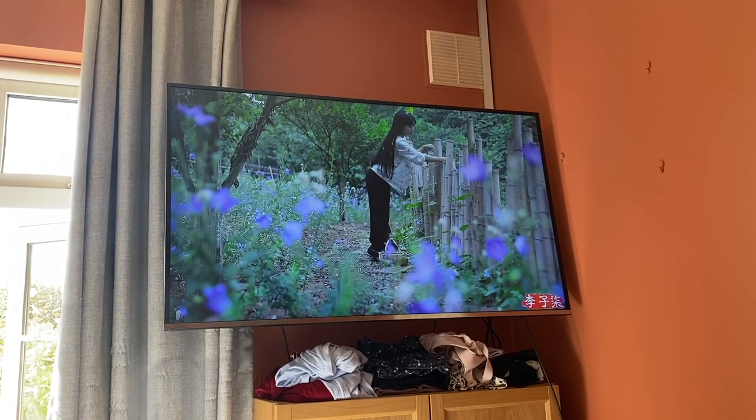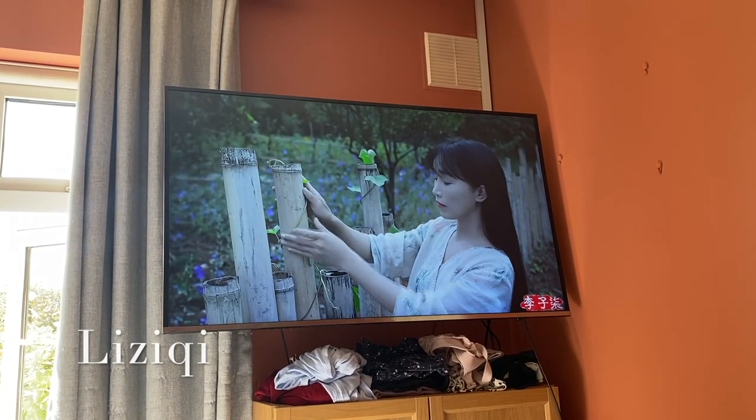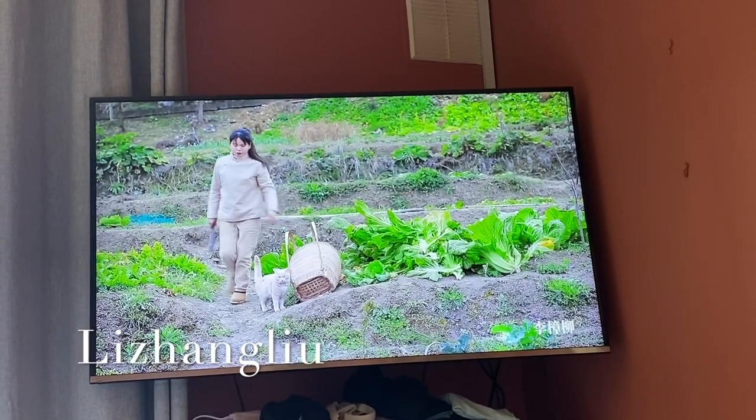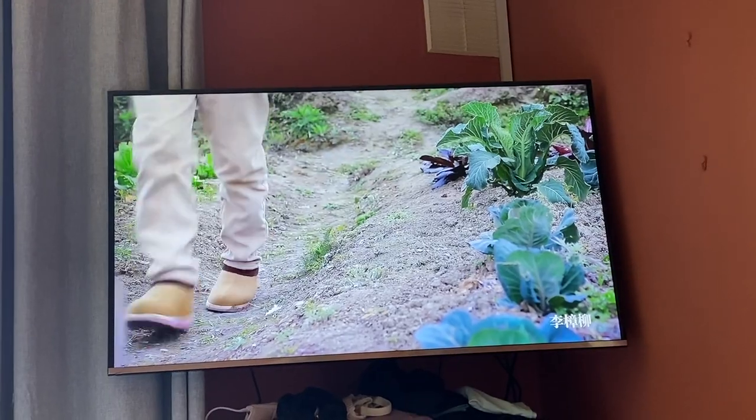It's mostly lovely Asian ladies doing farming and things from scratch. Obsessed. Someone I've been watching, and probably the first person to really do it, was Liziqi. She's been doing it for quite a long time. What I didn't know is that other lovely Asian ladies have been popping up and starting to do it as well. Delighted, because Liziqi's videos take like the whole year to make, because she does the whole growing season and then makes the food. So obviously they take a long, long time to make.